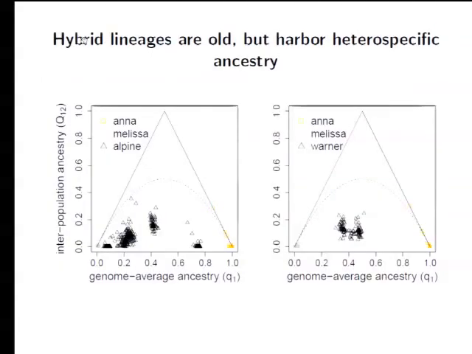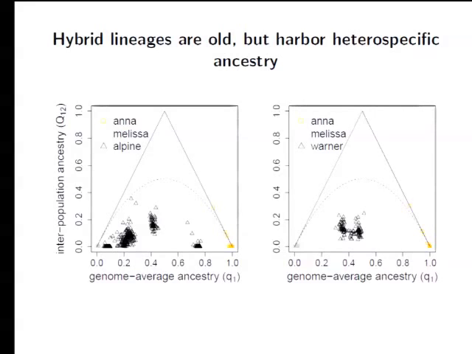So what do we have? Here's the same type of graph with the data for Alpine Lyciides and Warner Lyciides, with Alpine Lyciides here on the left. On the x-axis, we have that admixture proportion, the overall proportion of an individual's genome that comes from one of the two species. On the y-axis, you have the proportion of the genome where they're heterozygous. And again, backcrosses would fall along this line. F1s would be there.